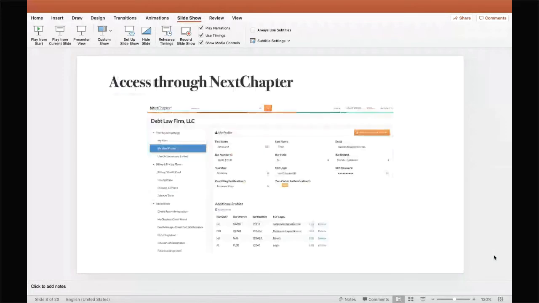If you happen to sign up with an email that we already have a Next Chapter account created for, you'll also now have access to that in your Next Chapter account settings. So in Accounts, My Account Settings, My User Profile, you'll see that orange button at the top right to view your directory profile. That's going to give you access straight to your directory profile. But again, always go to modernattorney.com. Those of you that don't have a Next Chapter account can just go to modernattorney.com too and log in through there. So we're linking them automatically. If you sign up with your Next Chapter email, it's just taken care of for you. You'll have access to this orange button in here immediately.